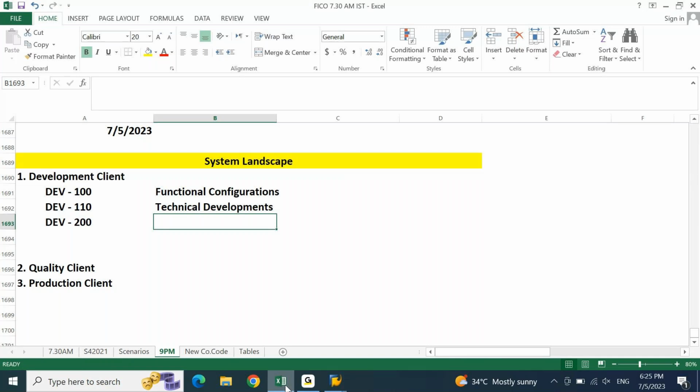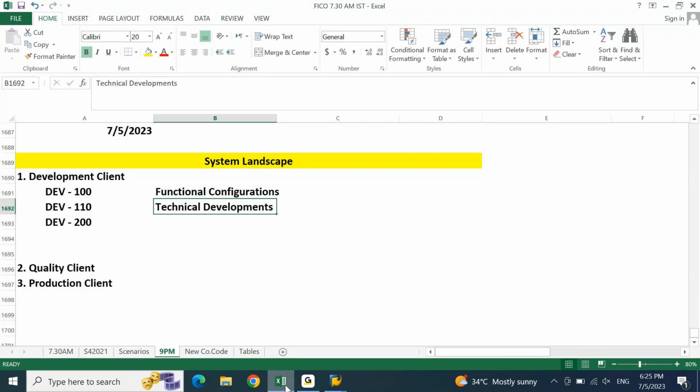Majorly, your ABAP consultant will be making changes in the technical system or technical server, the technical developments. You must have heard something called a rise of objects, correct? Reports, enhancements, all these kinds of things are performed by the ABAP consultant or technical consultant. These technical consultants will perform their activities in the development 110 client. In short, technical developments are carried out in the development 110 client or server.